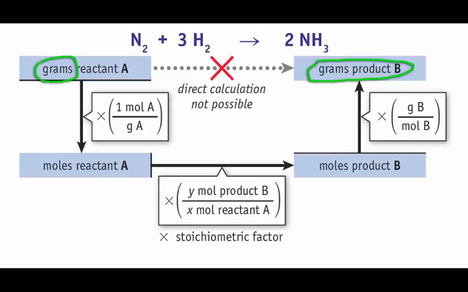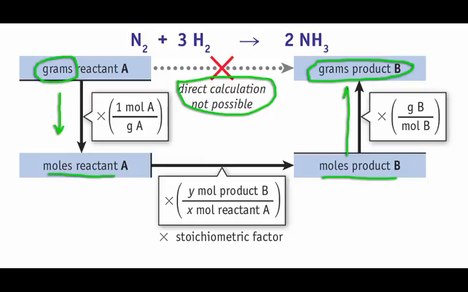The main thing to realize is that a direct calculation is not possible. You cannot go directly from the mass of one thing to a mass of another. Instead, we have to remember that chemical reactions happen molecule for molecule or mole to mole. And so we have to take an indirect route using amounts of material and not their masses directly. So the first thing we'll do is convert our mass of reactant into an amount of reactant. Then we'll relate that to the amount of product that can be formed, and only then can we calculate its mass.